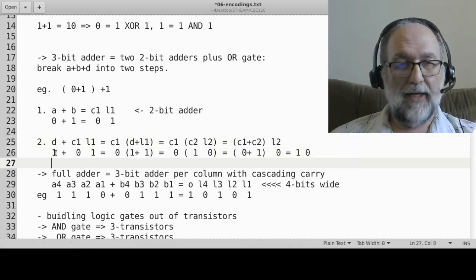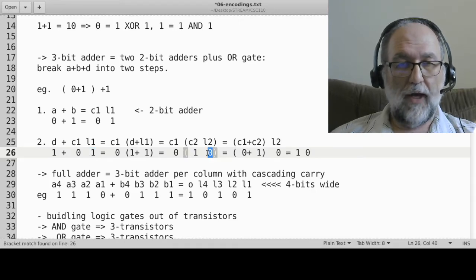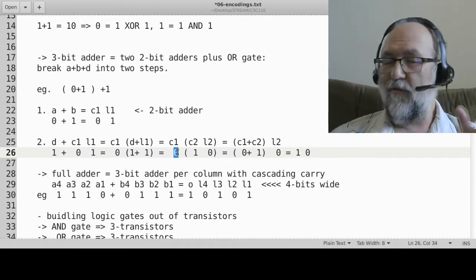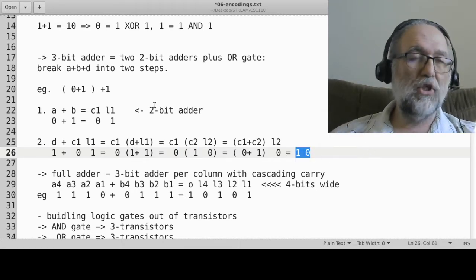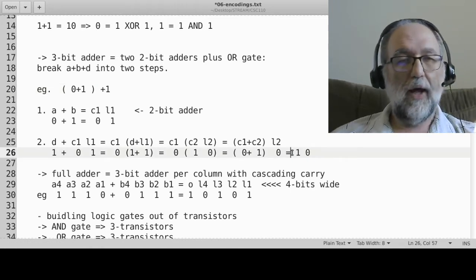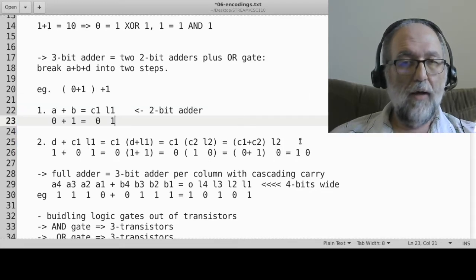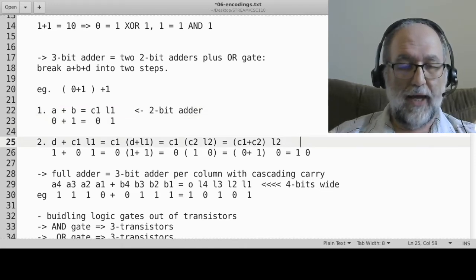And so once we've added in D to the answer that we got from adding A and B, we get 1, 0 or 0 carry 1, okay? And there's still the 0 carry from the first addition, and we add that into the second carry. So here's the first carry, there's the second carry, and when we add 0 plus 1, we get 1, and there's our answer, okay? And sure enough, if you do 0 plus 1 plus 1, it's 0 carry 1 or 1, 0. Okay, and there were more examples that I did last time, but I just wanted to remind you how this 3-bit adder worked. But basically, the 3-bit adder was first a 2-bit addition, and then there was a second.